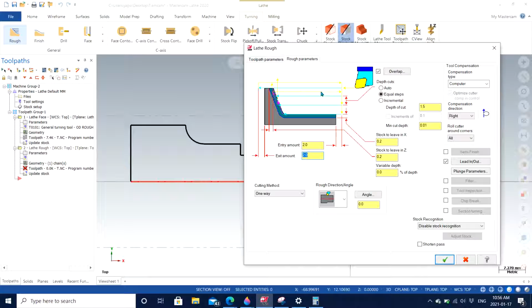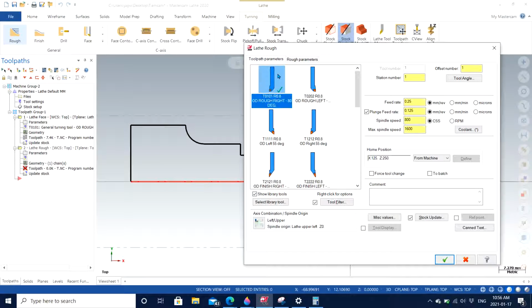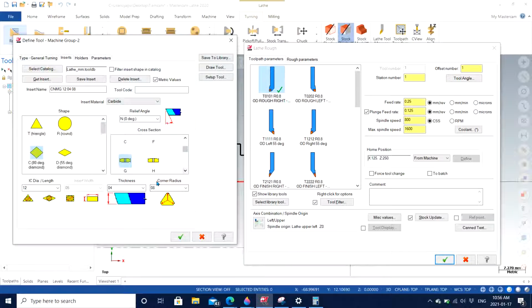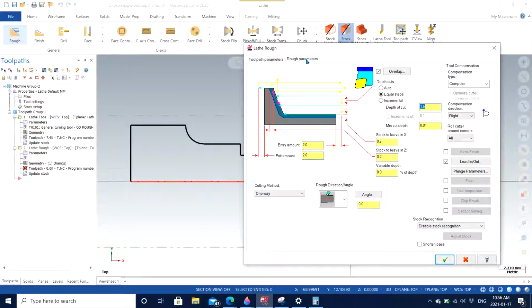So the benefit is that we won't have any leftover material, because these tools have a particular radius, as I told you. If I go back to tool parameters, when I double click, there is always a small corner radius right here. Either you compensate this radius with respect to the other dimensions, or you make sure that you just exceed the line while you are entering or exiting out. That will make a huge difference to have a good part and to have a better part.